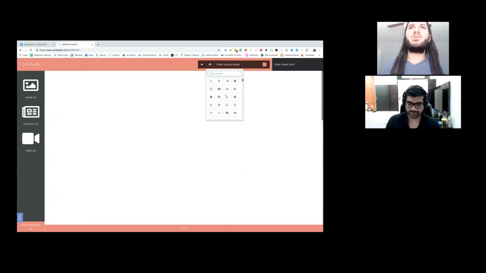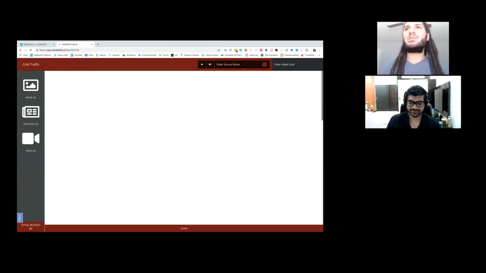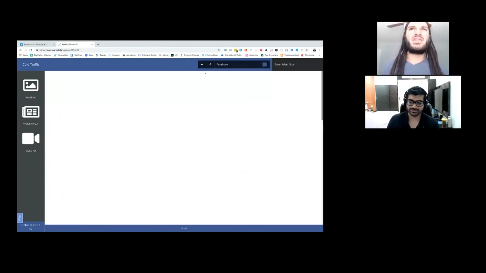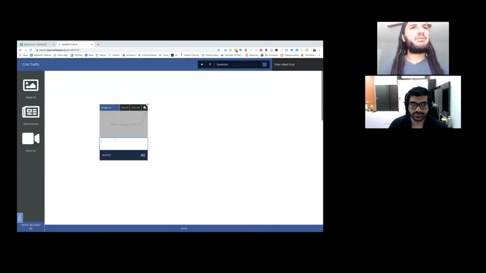So you can actually come over here and search. If you have a custom ad type, you can enter the name and edit the color of that particular one. You'll see how the app changes color based on the color that I choose. But I want to just use Facebook for this, so I'm going to click Facebook. We've kind of done these as prerequisites. And I think I'm going to do an image ad first, so let's talk about that.